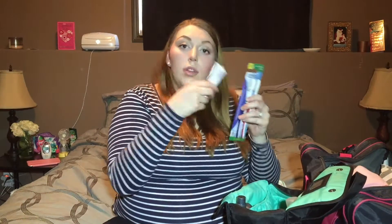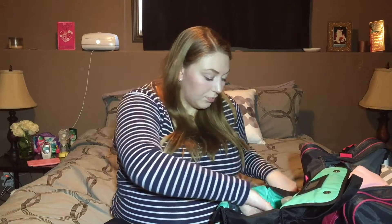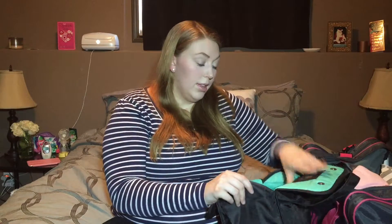For basic toiletries: a toothbrush — two for a dollar at Dollar Tree, they'll work for the day. A sauce container repurposed to hold prenatal vitamins — two days' worth. Crest 3D White toothpaste. Floss picks, also from Dollar Tree. And a compact hairbrush-mirror combo I found at Dollar Tree for a dollar — Claire's wanted $13 for the same thing, so that was a much better find. Also some deodorant for me.